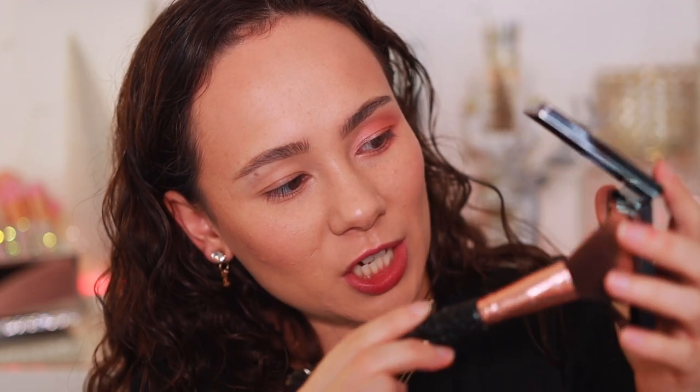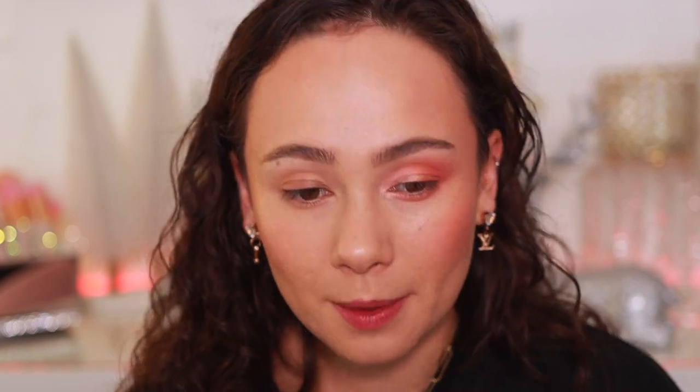I want to use these as blushes — mixing the top two shades and popping it on the cheek. My gosh, that's so pretty. These actually make pretty blushes because they have that glow. If you like monochromatic looks, I would definitely go for something like this. The glow shade can double as a highlight — I would say it's prettier on someone with a medium skin tone as a highlight. I really like utilizing this palette in that fashion.